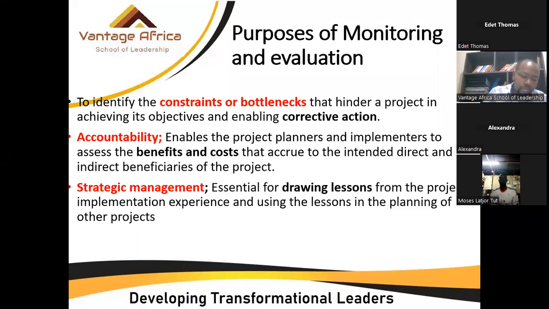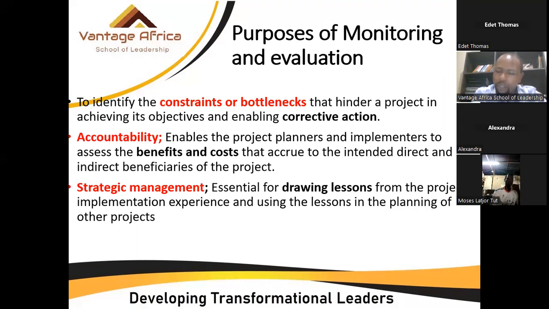One of the things that I was saying, there's a time I was training an organization called the Lutheran World Federation, LWF, and I was training their teams on monitoring and evaluation. They're operating in a refugee camp called the Kakuma Refugee Camp. They're also operating in the Dadaab Refugee Camp. And they also have a base in Kismayu in Somalia, and of course Nairobi. So I was training those teams.